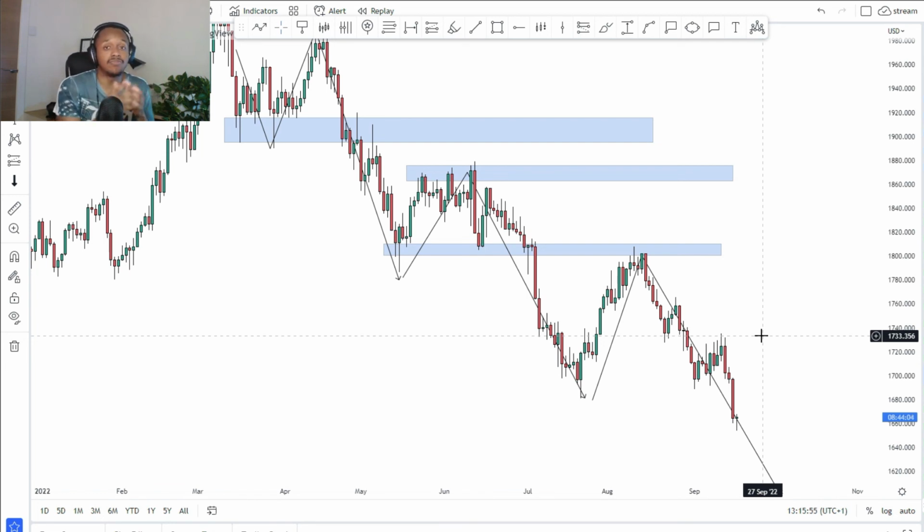Again, try and have this kind of in the back of your head when you are looking at your charts. What is the market doing? Is it trending very, very strongly in either direction? Or is it corrective? Is it consolidating? And actually start to use that in your strategy. Not saying change your strategy, but know when to use it and know when to not use it. For example, if you have a very good trend following strategy, but the market is very, very corrective, it's not going to work too well. Wait for the market to be trending, or look for a pair or a market that is trending.